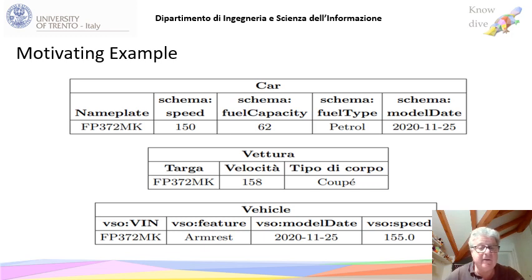But this guy is also Italian. He bought this car in Italy, and it has an Italian plate. So it's registered also in the official register office in Italy. But this car is also registered in the local garage as a vehicle, because the garage, they don't really care about the type of car. So this is called vehicle, a generic term for the vehicles they host in the garage, because they host cars, motorcycles, and jeeps, for instance. So you see, even if we are talking about the same object, the three representations are very different.